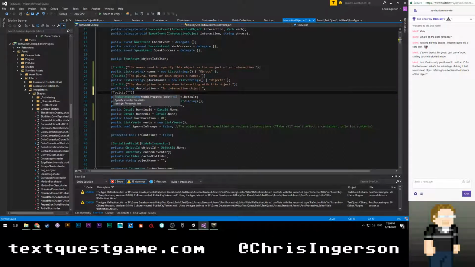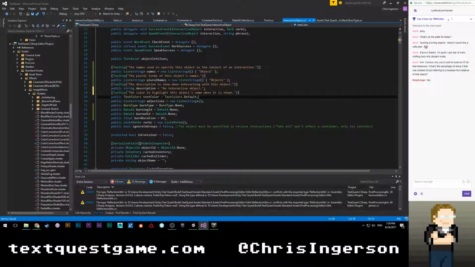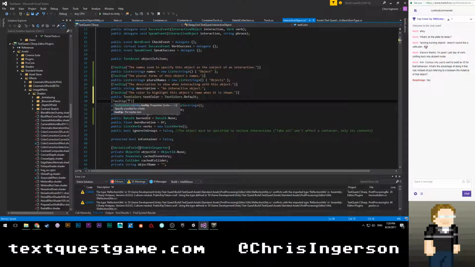Tip. I'm just going to say the color to highlight this object's name when it is shown. There we go. Adjectives used to specify this object in an interaction.